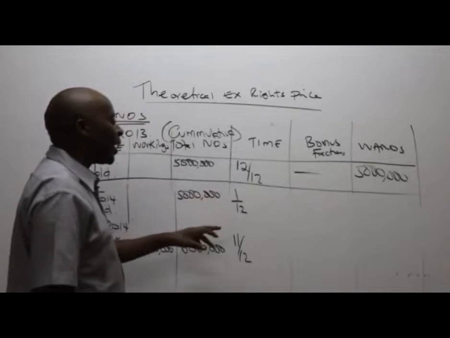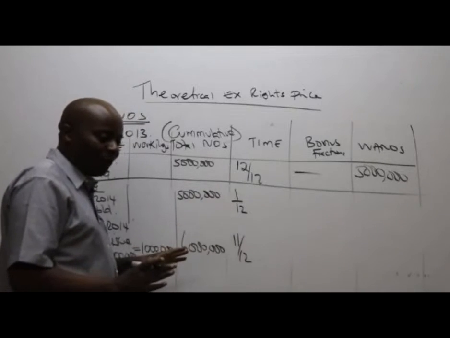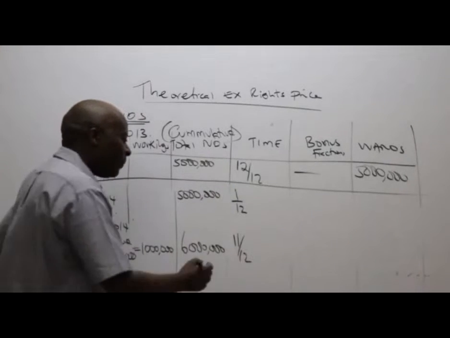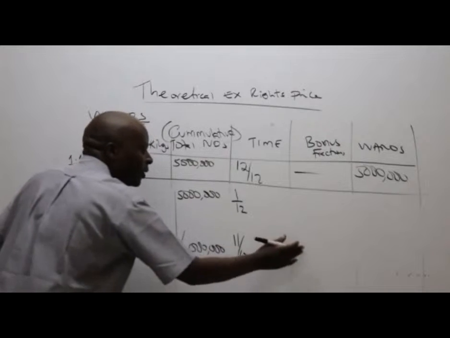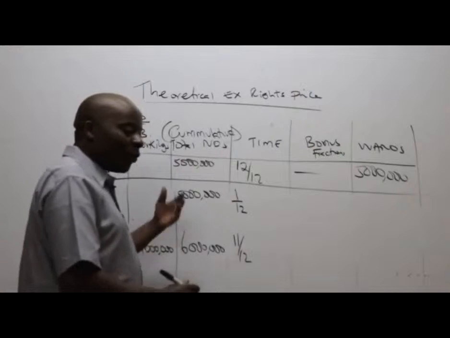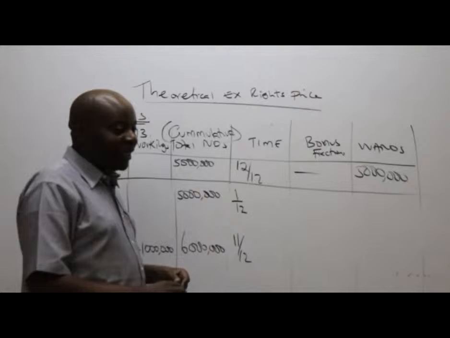For those students who have been in my class, you know that this number of months must always add to 12 over 12. Remember, a right will always come up with this bonus fraction. Is there somebody who can remind us the bonus fraction for this right? We had calculated this. They say, teacher, it is 11 over 10.